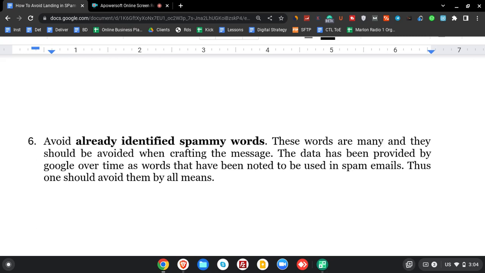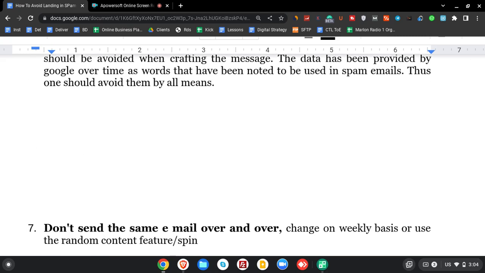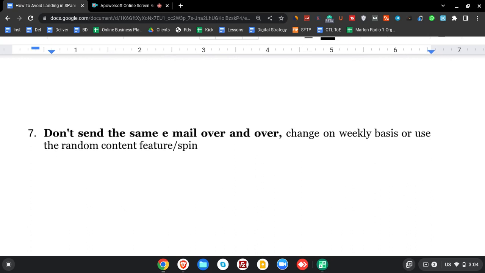The next thing that you need to do so that you land in inbox is, do not send the same email over and over again. The tendency is where a person sends one email to thousands and thousands of people. Don't do that.